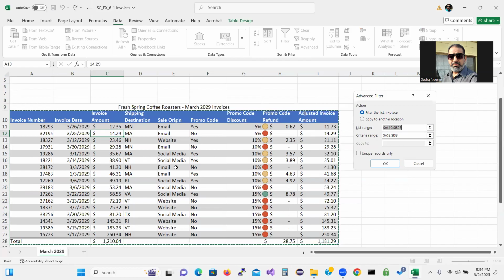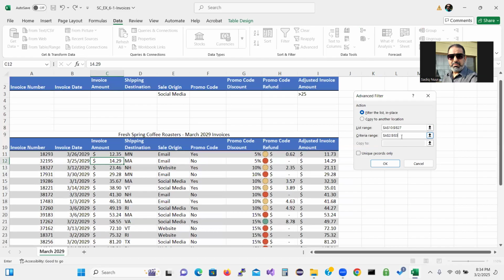The list range is from A10 all the way to I27. So it should be 27. And then your criteria range from A to all the way to I. That's perfect, right? And the action should be filter the list in place.